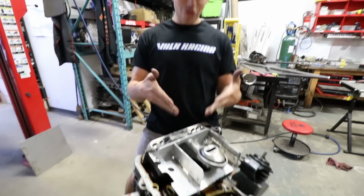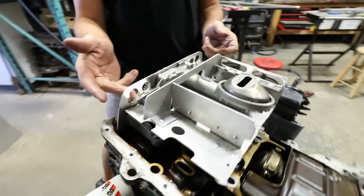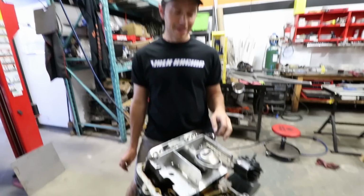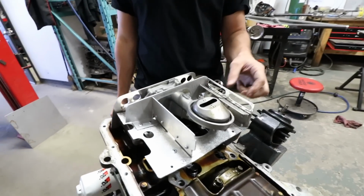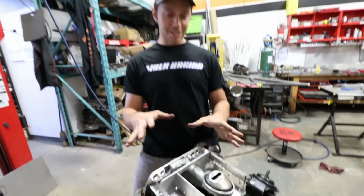Man, we have all the baffles, all the trap doors, everywhere. I mean, if this motor has oil starvation, it's not going to be because of that. Yeah, maybe we've over-engineered it. That's going to be the problem, but I think we should be good to go.